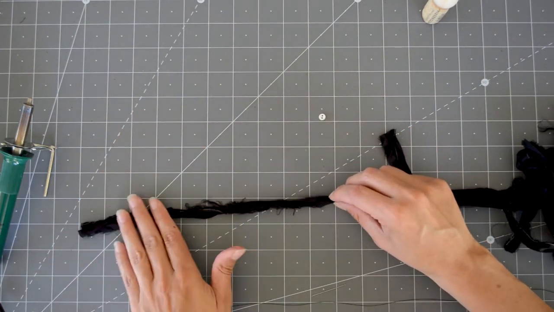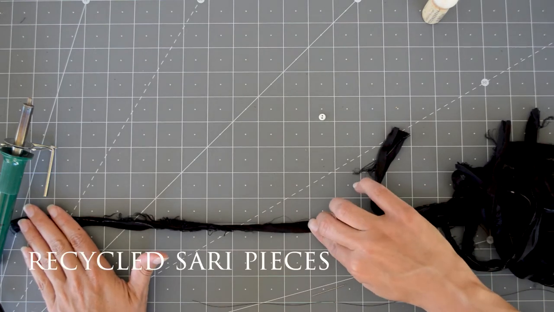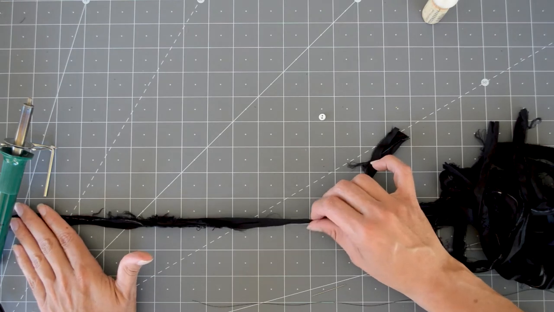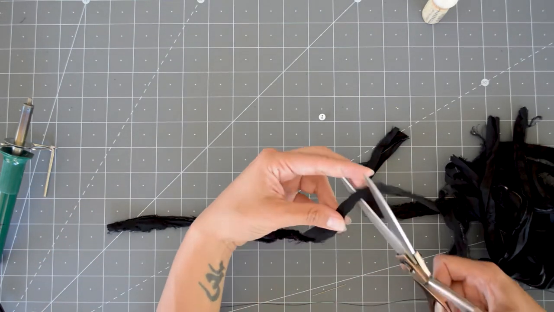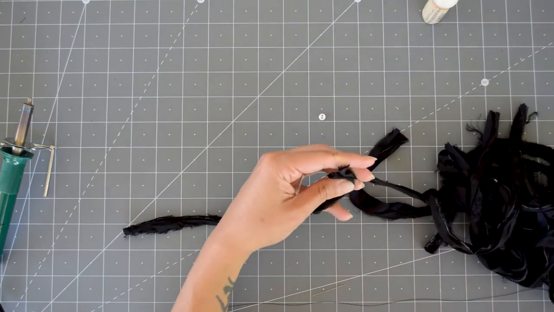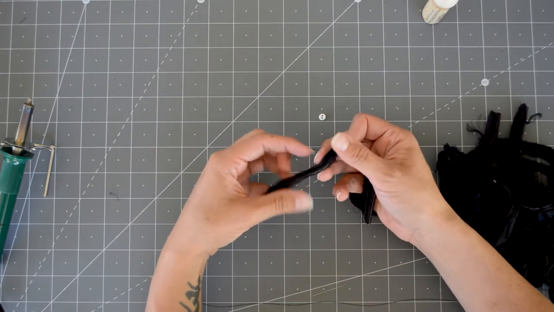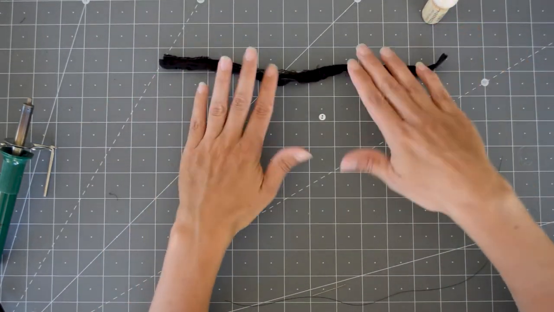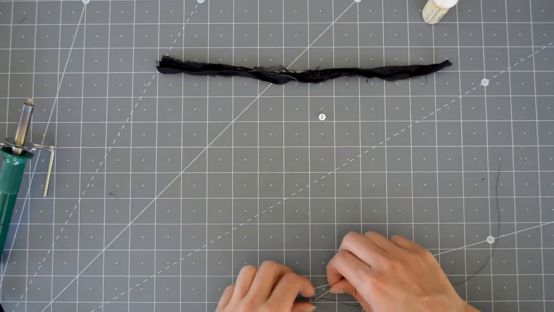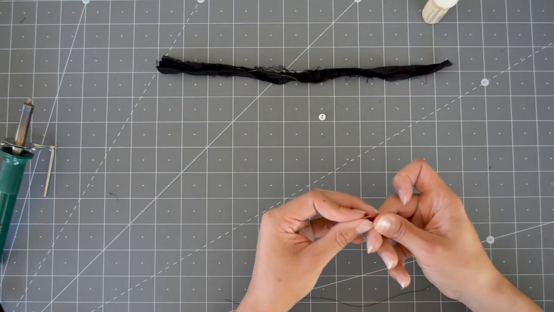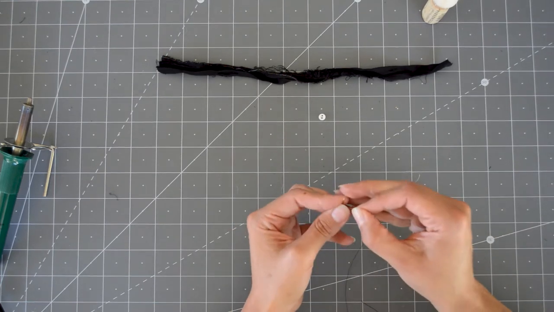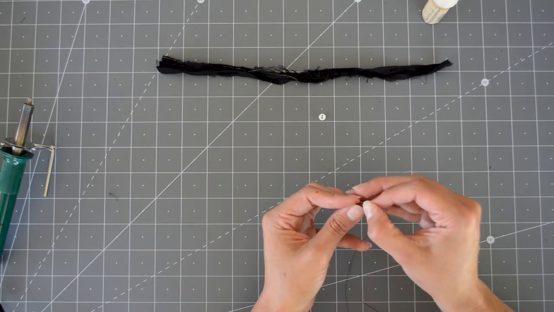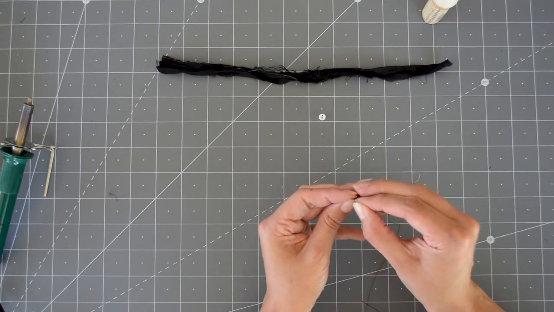So the fabric that I'm using is actually recycled sari scraps. I thought this was really pretty, it's like silk and such a beautiful texture. And I love the roughness of it, I guess. I think it's just so pretty. So I cut about like 10 inches or so, just enough so we know we can put it around the elf and sew it in. And we can cut away any of the additional fabric as needed in order to have it fit onto the elf nicely.